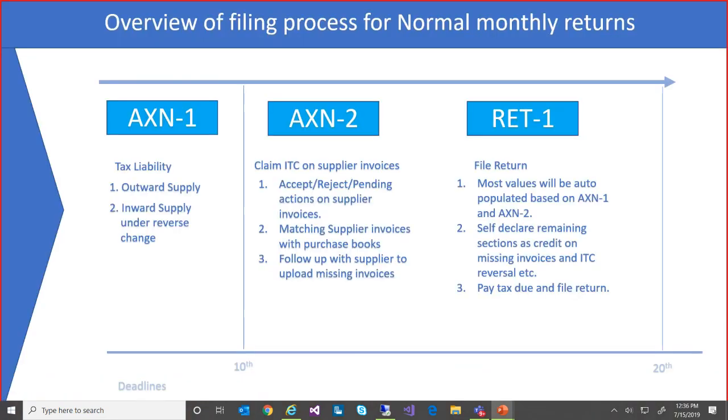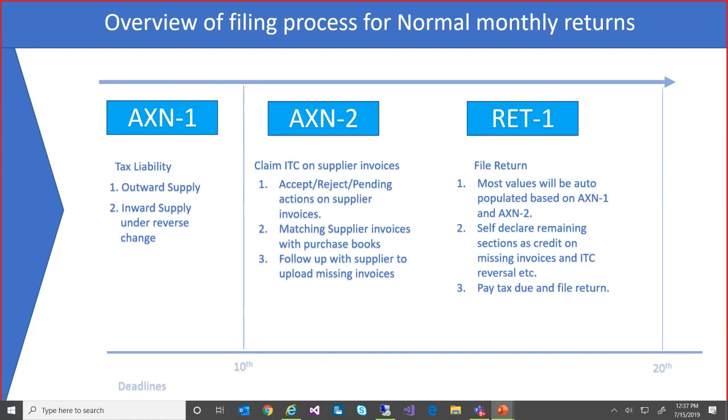Now you can see this return process I stated, annexure 1, and this annexure 1 is not much different from what we generate today as GSTR-1, almost similar, but there are certain changes which the government is bringing, like you have to report the inward supply and the reverse charge. Earlier, these inward supply details had to be disclosed in GSTR-2, but now they will come in annexure 1. So that is one change which they have introduced here. They have removed the outward supply, they have removed the document summary detail.